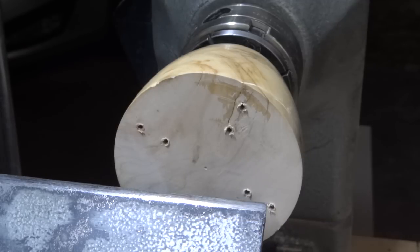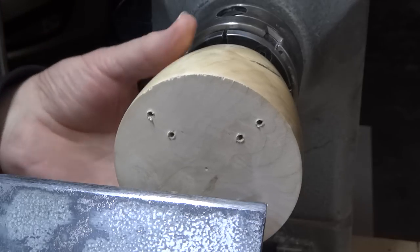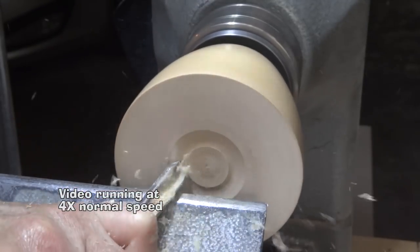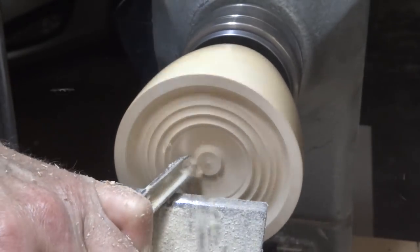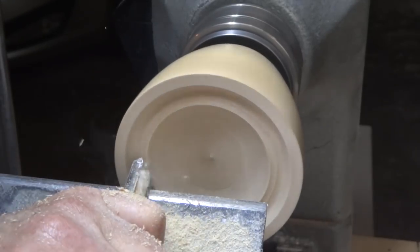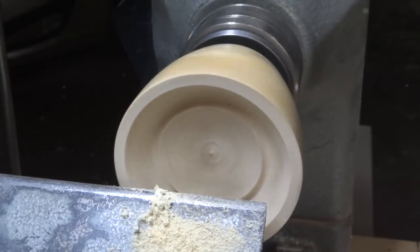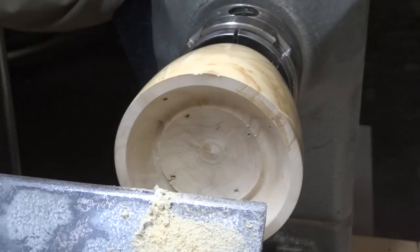All right, I have it reversed now. The recess I'm using is only 3/32 of an inch, so it's not holding by a lot, but that should be enough. I'm going to be turning this at 2000 RPM using my 3/8 inch bowl gouge. After doing a little bit of turning, I like to double check that these are tight in case a little vibration loosens them up. They seem to be good.